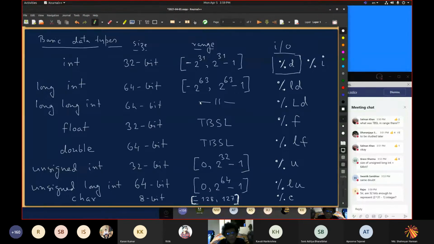We have 2 to the power 31 in the negative integers, and 2 to the power 31 minus 1 in the positive, and 0. So the total makes up to 32 bits. Right. So this is 2 power 31 negative things, 2 power 31 minus 1 positive numbers, plus 0. So what is the sum? This minus 1 plus 1 will cancel for 0, then 2 power 31 plus 2 power 31 will be 2 power 32.